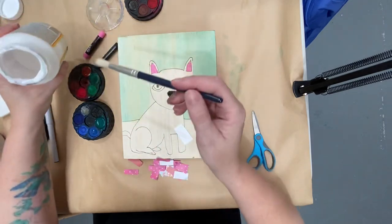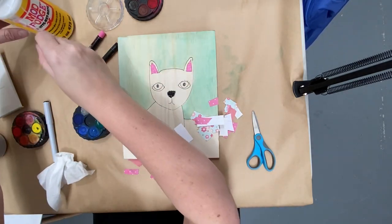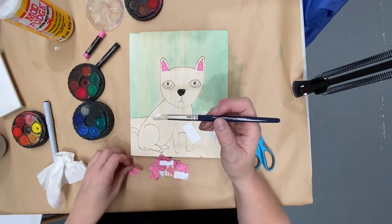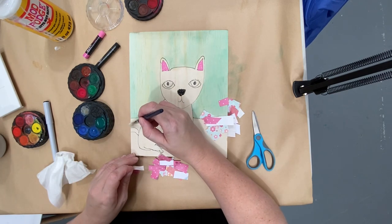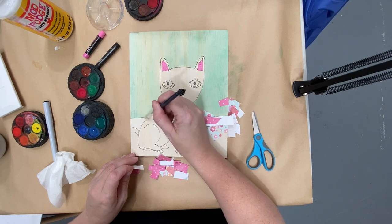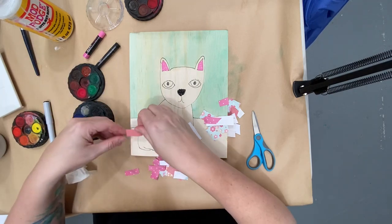To stick these pieces of paper down to the canvas, I am using Mod Podge. Mod Podge is kind of like a thinned out PVA glue, and it's perfect for paper collage, decoupage, all that type of stuff. You can get it from most craft shops or online, and you just get a paintbrush and paint it on and then start sticking your paper down.